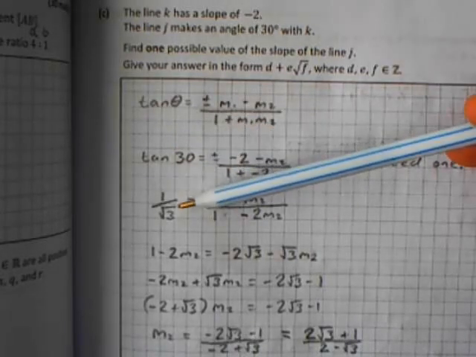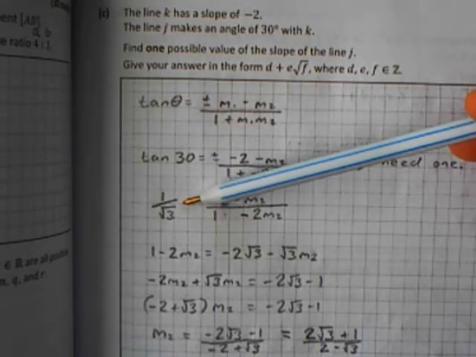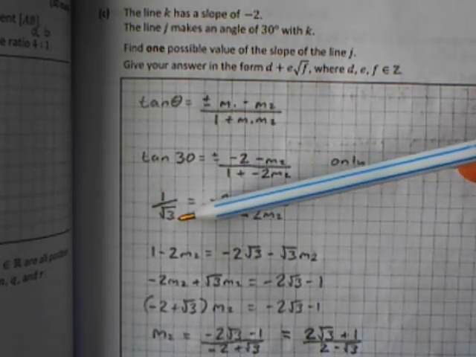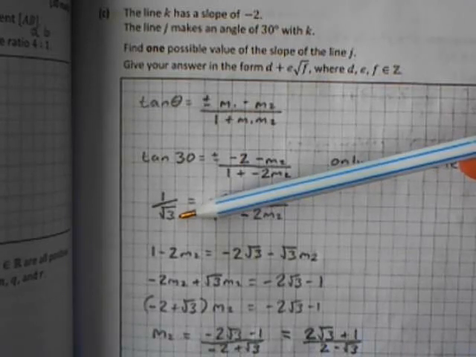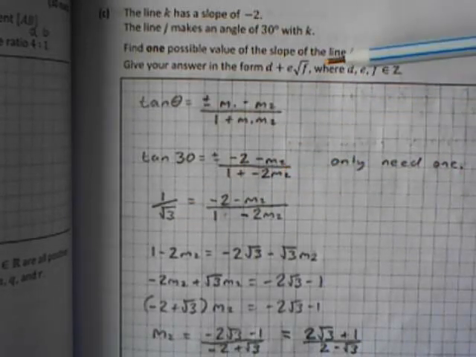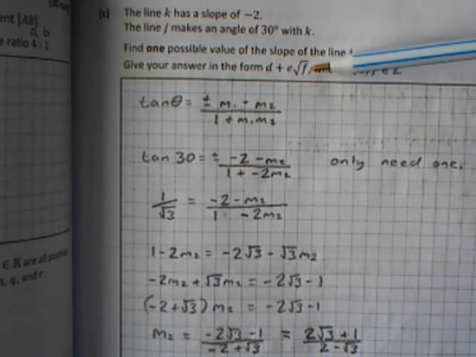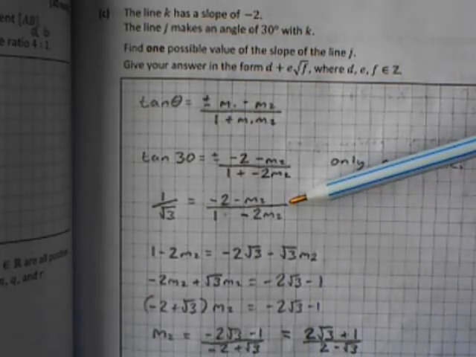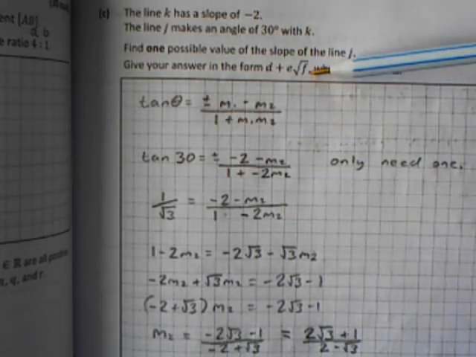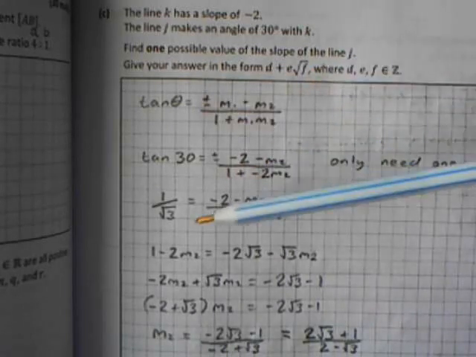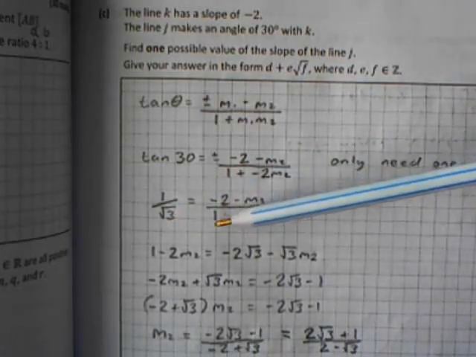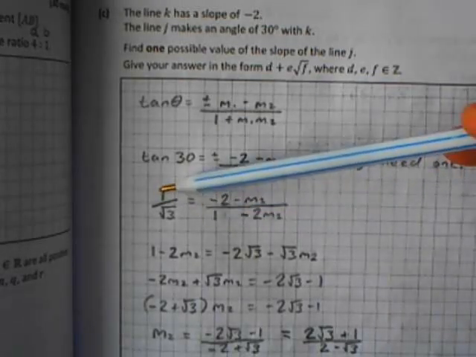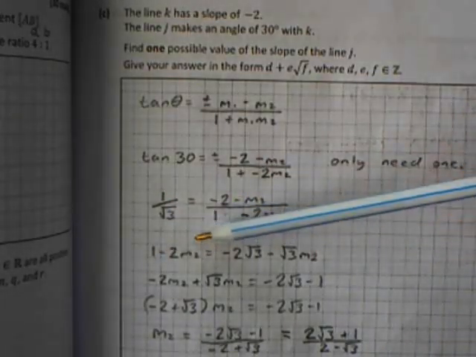Okay, so tan 30 is 1 over root 3, that's in the log tables. It's one of the ones from that big table of trigonometry. It's also 3 over root 3, which is what your calculator will tell you, and that's completely fine as well. Not as a decimal though, because you're going to need some square roots, as it says so in the answer. So we get to here, and we don't want fractions because they don't want fractions, so nor do we. So we're going to move this root 3 up here and multiply, and we're going to move this 1 minus 2m2 up here and multiply to get rid of the fraction. So bring that up, multiply, bring that up, multiply. So we get to here.